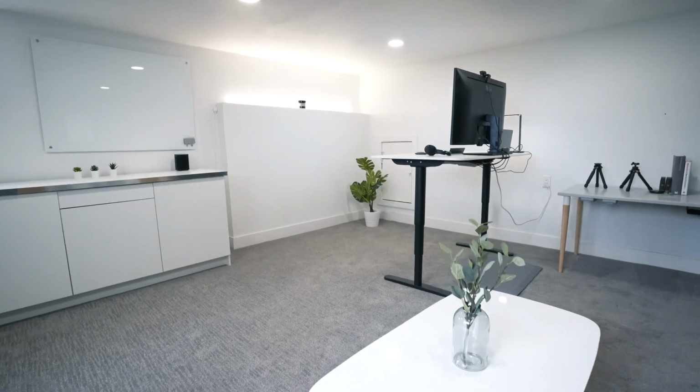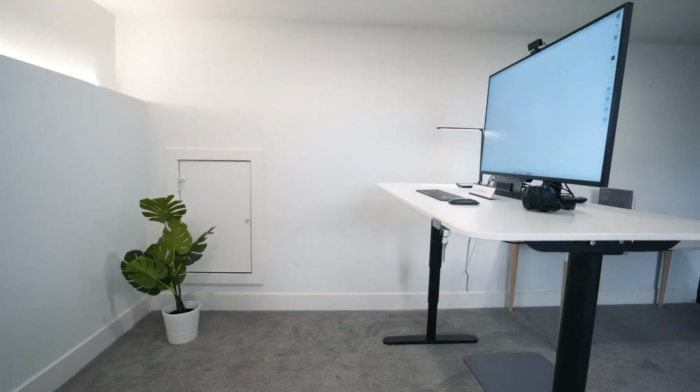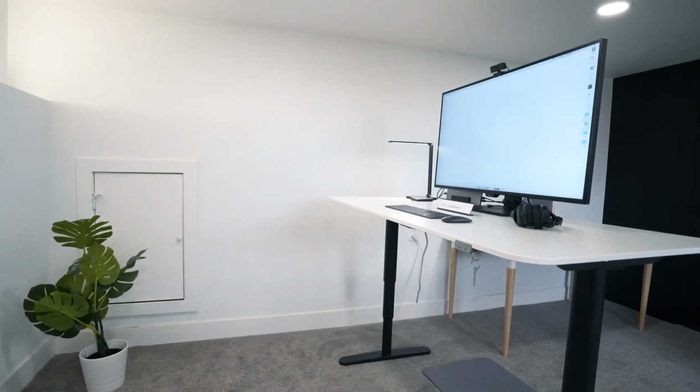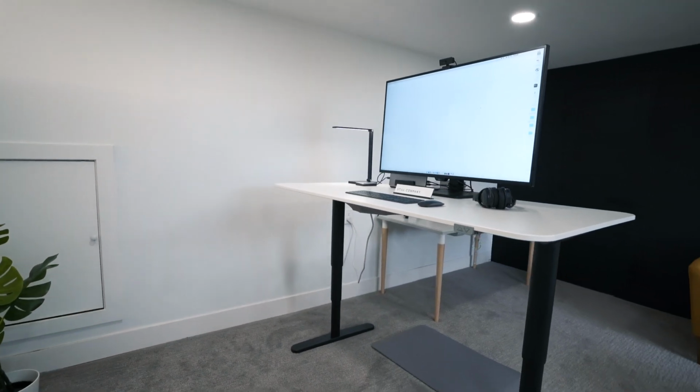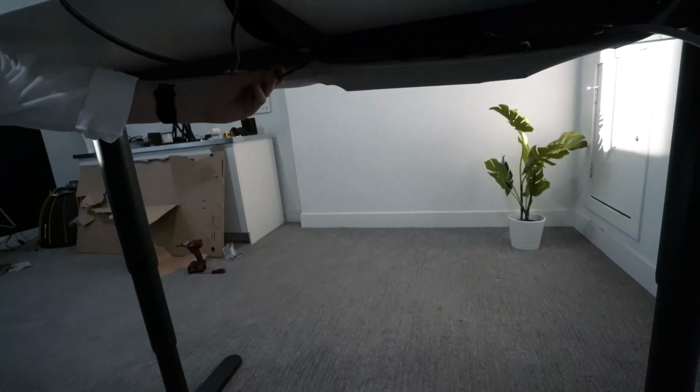I gave a point to functionality, but it technically fits my design guidelines, where I'm not just throwing the desk against the wall, where the cabinet is also against the wall and the couch is also against the wall. That would have felt anti-design. Left some space here. Not that you would need to walk here, but it just gives the feeling that it's kind of still open. And honestly, it comes with this nice net, and so it's really not too messy back here.